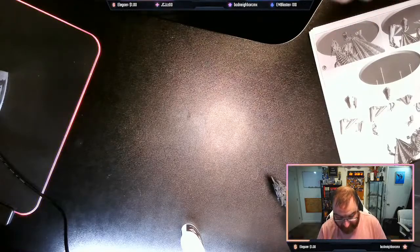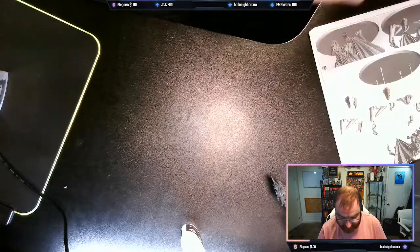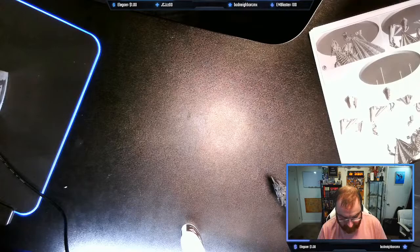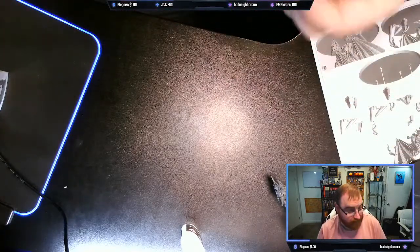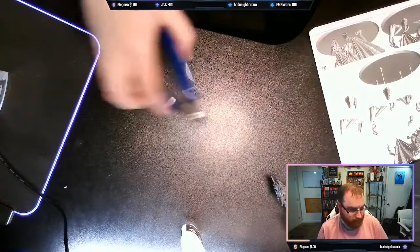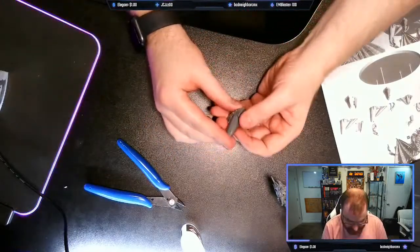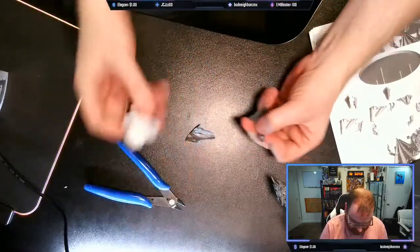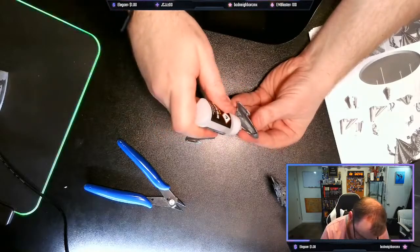I found a guy on eBay who was selling essentially bags of 10 that were new, just random. So I ordered a few of those just to see what I would get. And then, of course, I got a little starter set. So, we'll see. Alex, how you doing? Look at my very expensive hobby, putting together Warhammers right now. So, feel free to laugh at me and my poverty.